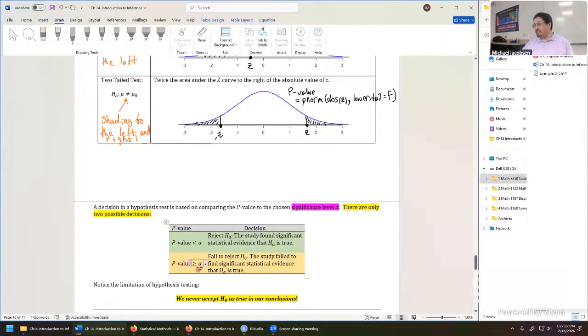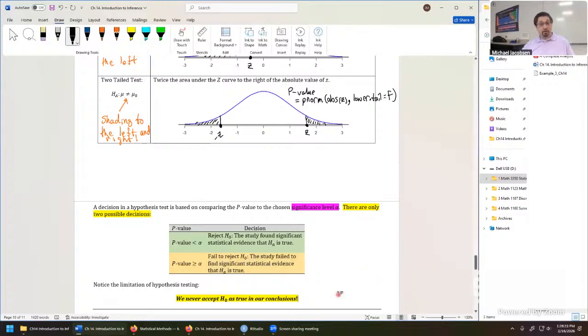And this is the bad case. And notice the equality that's built in there. My significance level alpha is, say, 5%, 0.05, and if by some mathematical miracle the p-value is exactly 0.05, even there, we fail to reject the null hypothesis. But the actual conclusion we write, it's kind of sad in its wording. It says, the study has failed to find significant statistical evidence that the alternative hypothesis HA is true.